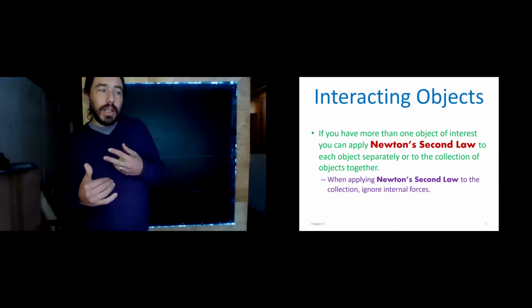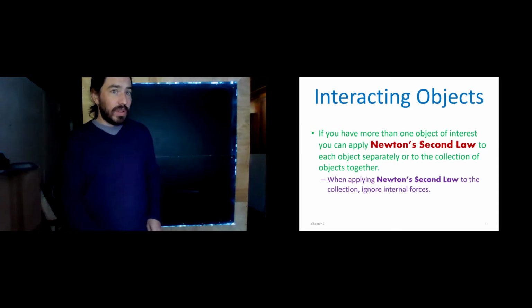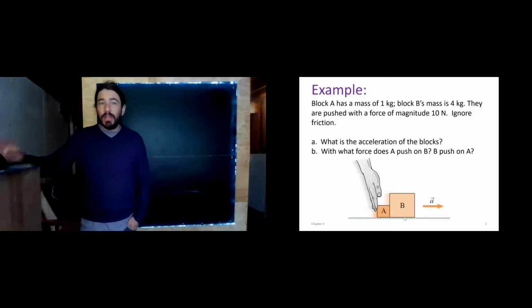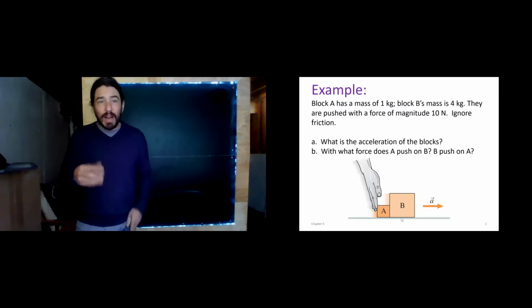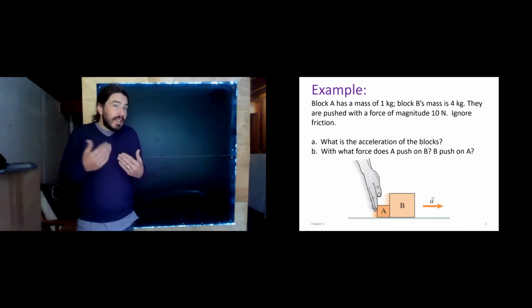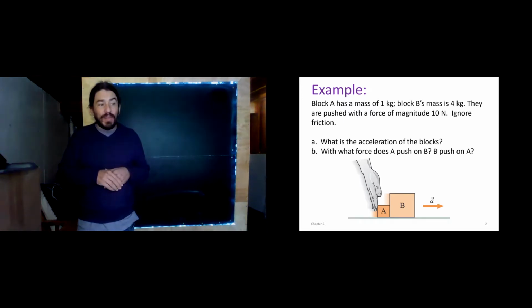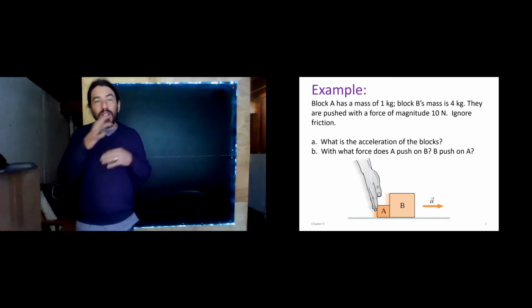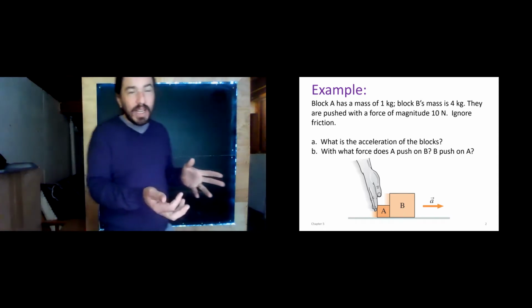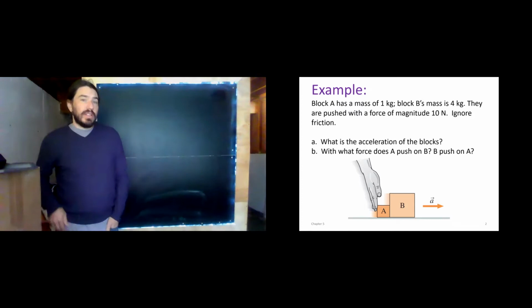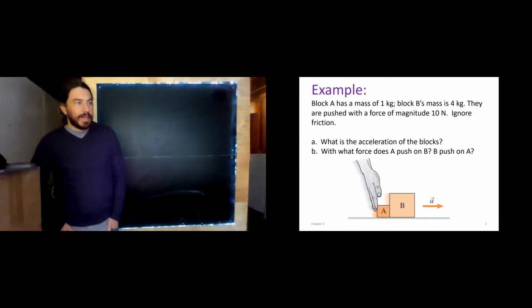And I guess what I'm talking about here is, what if I ask you about those internal forces? For example, in this problem, what if I asked you about the force of A on B or B on A? So now we could think about A and B together as one object. There's no reason why we couldn't think about it that way. But in this case, I'm explicitly asking you about the force of A on B and the force of B on A in question B. So we've got to get at those internal forces. That's what I'm talking about. Now we have a collection of objects. We can treat it as one object, A and B together, or separately, either way. Let's just do this example, and I think it'll be clearer what I'm talking about.